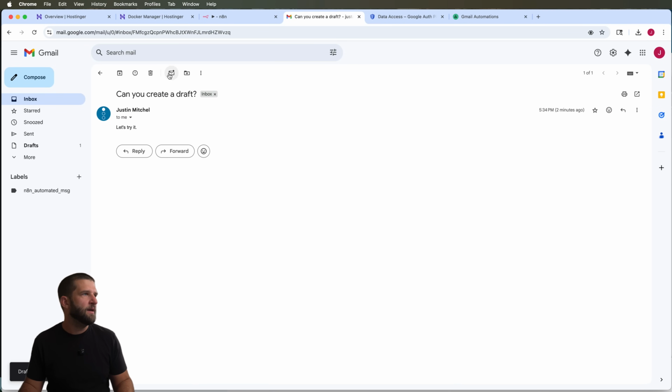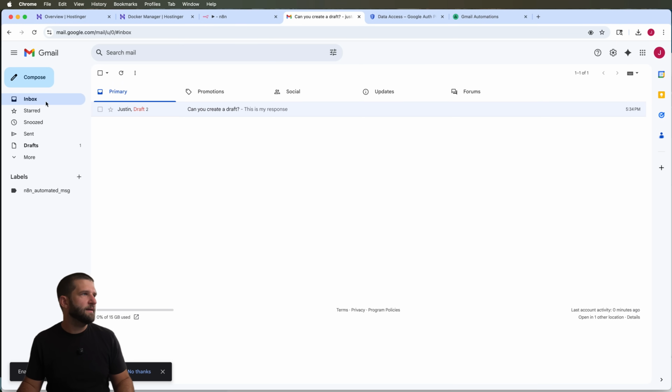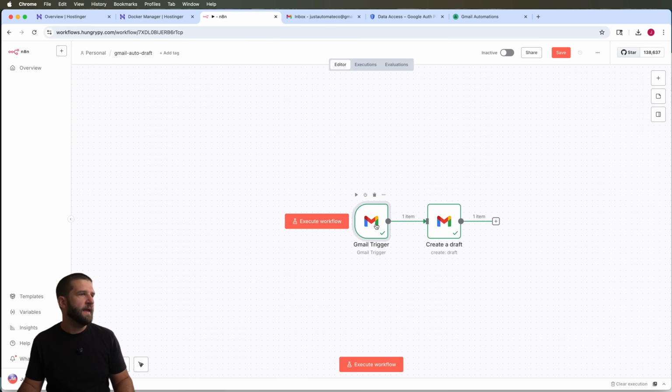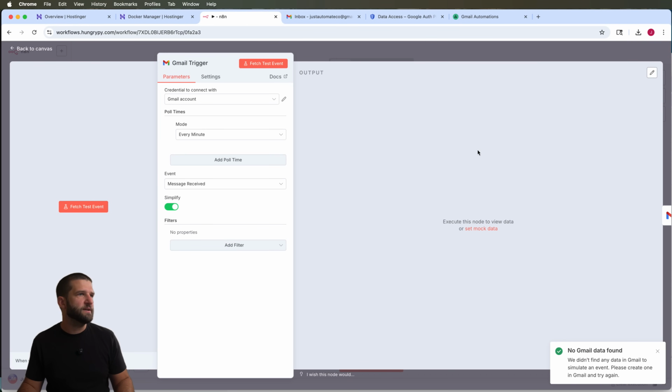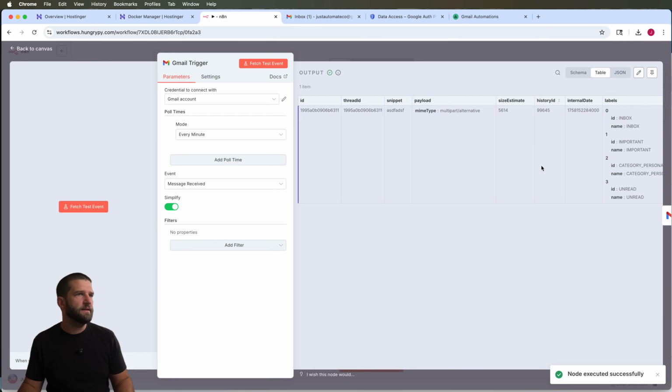Looks like maybe I'm going to have to undo this, and let's see here. I think we might need to send ourselves another message, so let's go ahead and do that. And another test, send it. Okay, and I'm going to delete this one, and then we'll go back into our node here and back into our trigger. Let's just make sure we get something through there. Of course, it's going to take a moment or two. There it is. And there we go.